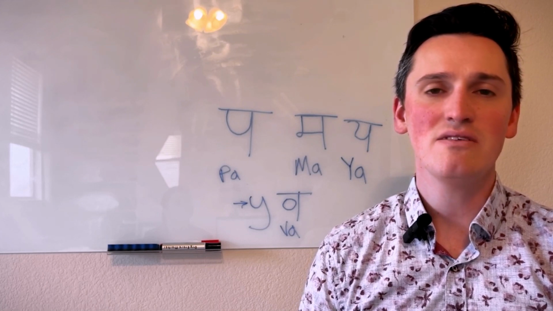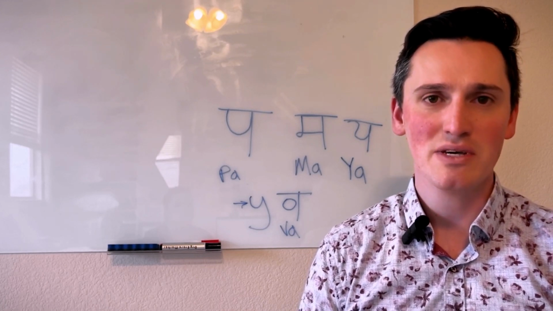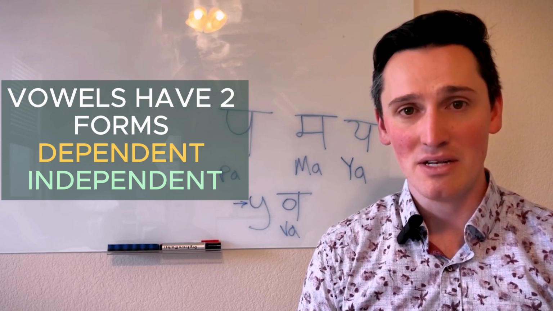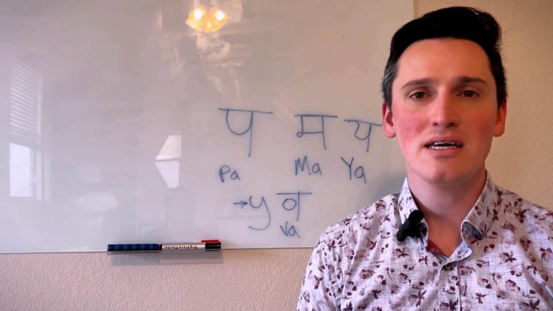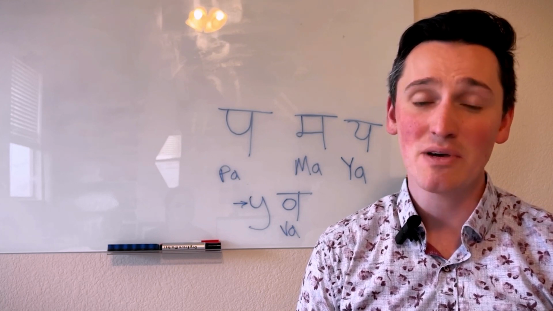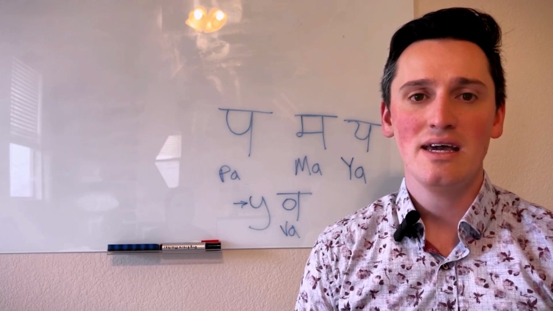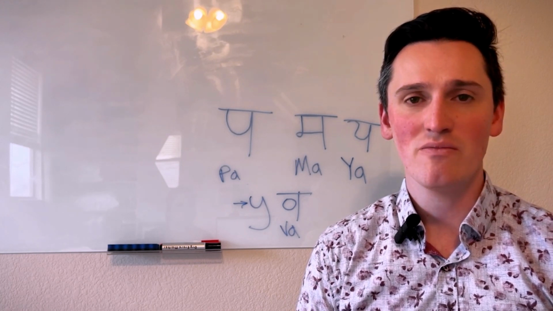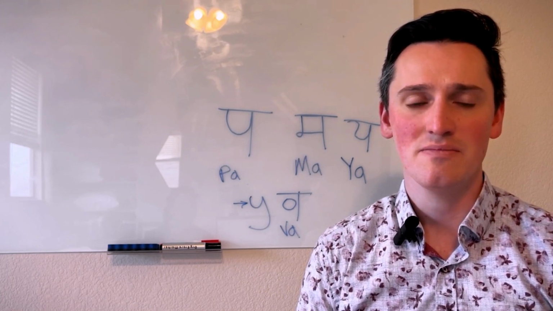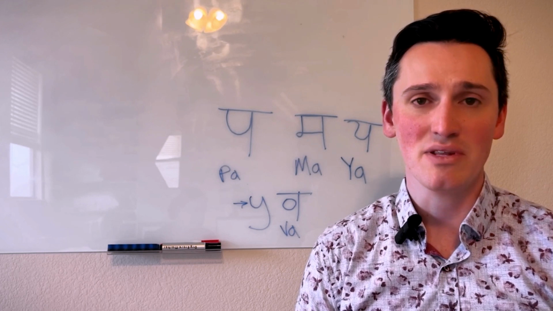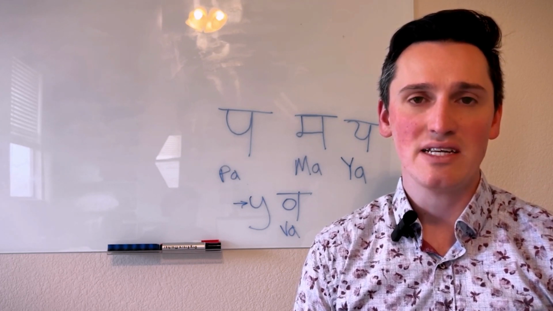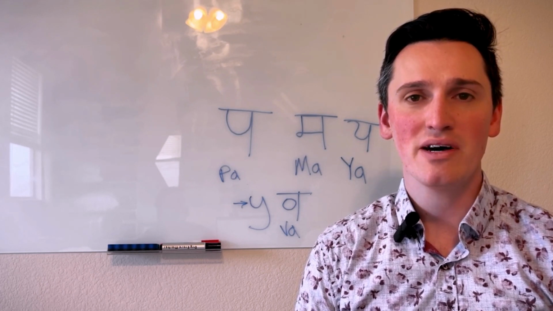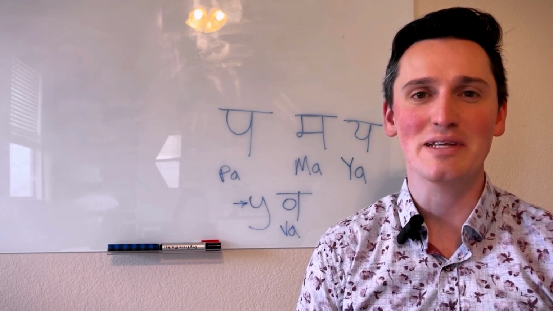So the rest of the vowels get slightly more complex because they have two forms. They have the dependent form and the independent. So if a vowel stands alone, typically at the start of the word, but not always, it has the independent form. So the independent form for the a sound is that 3T. There's no dependent form because it's implied. However, the rest of the vowels will have a dependent form. And technically it's called the matra form, but I'll say dependent just to make it a little bit easier.